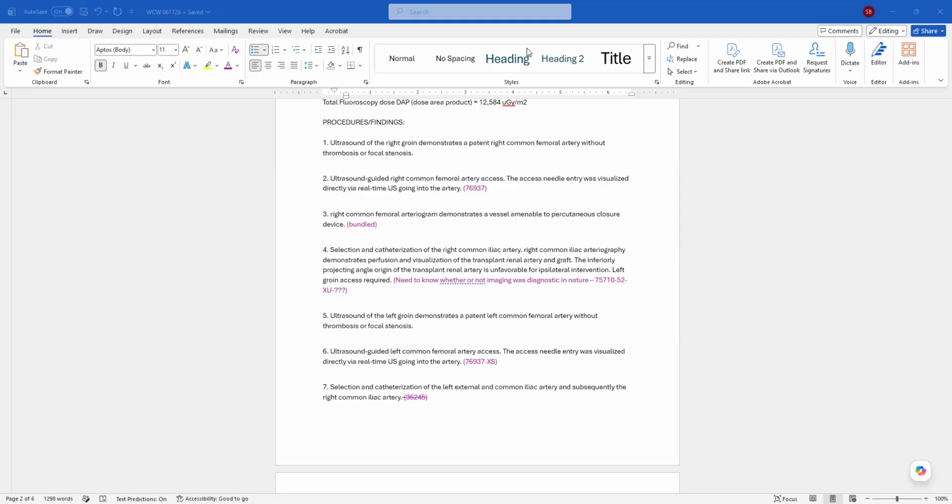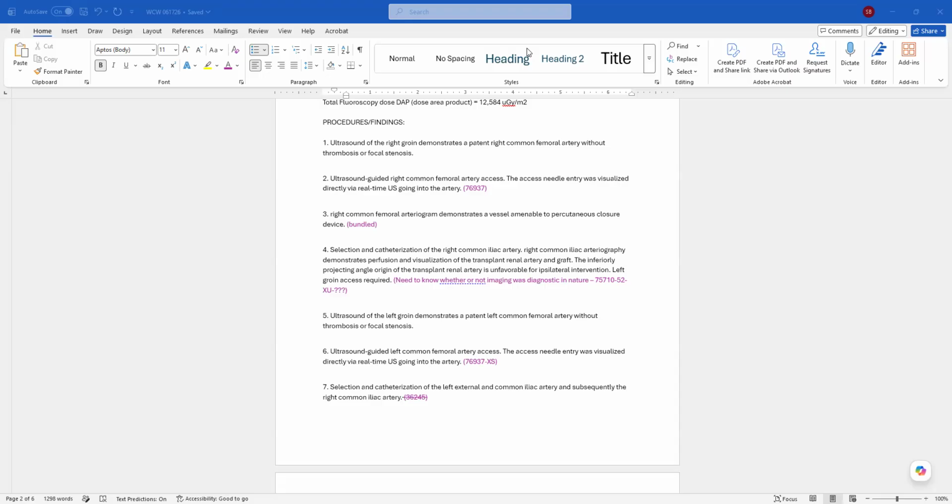But if you determine by going and reviewing other information about this patient that criteria was met, then you could report the 75710. And I added the 52 on here because it's talking only about findings in the right common iliac artery. We're not actually doing a full extremity. So that's why I appended the 52. And then ultimately, if that ends up being assigned, you will need an XU modifier on that, or a 59 modifier, since you're submitting it with an intervention, if you determine that it's appropriate to report that.